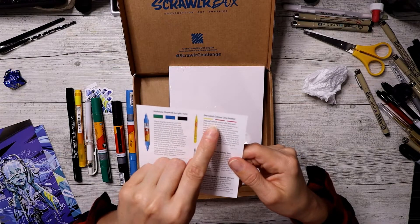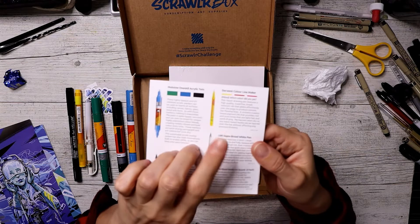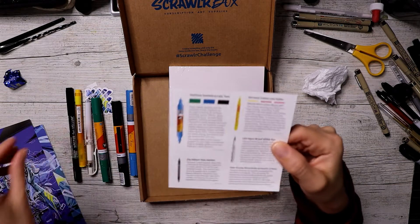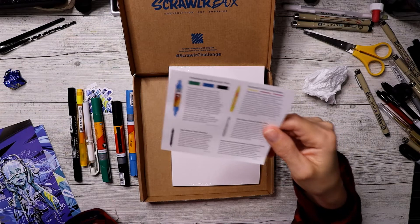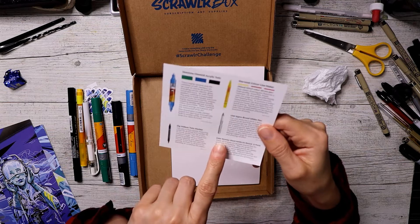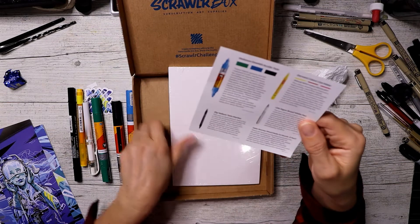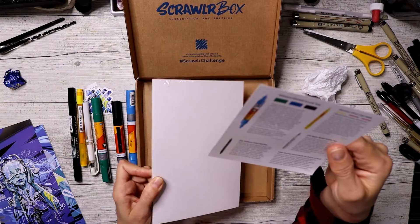It's mixed, and depending on what colour you get — I got the yellow. You can either get a red or a pink; I would have liked the red but anyway. So it's Daler Rowney mixed media art boards — there are three of them in there. They're chunky, a bit thick. Sweet.